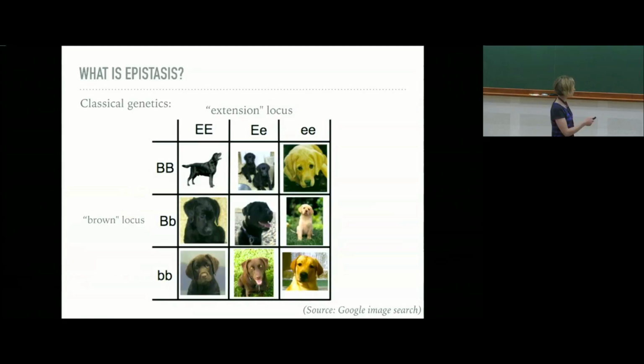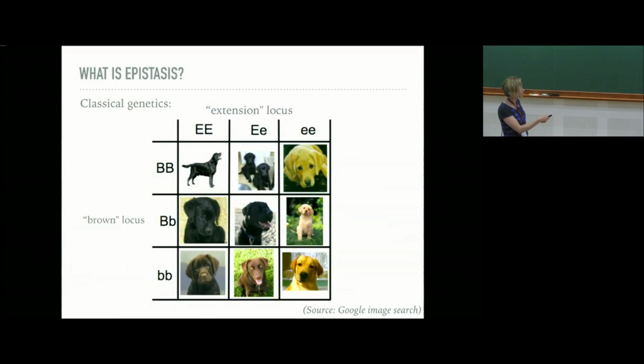This one is also recessive, so if you're homozygous for the extension locus, then you're white. As soon as you have this extension locus, you're going to be white. So there's an interaction between the extension and the brown locus.